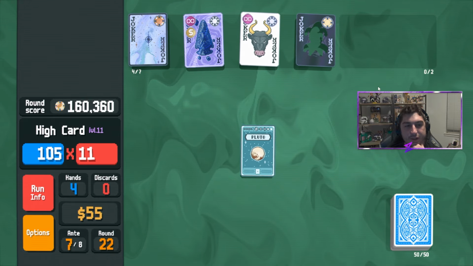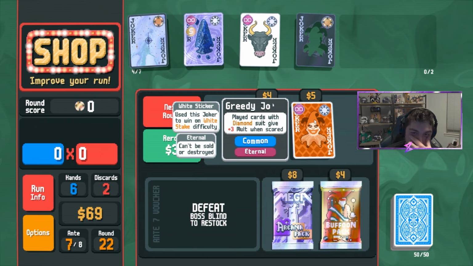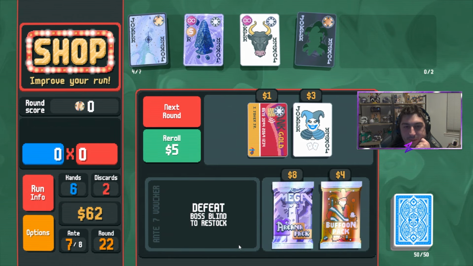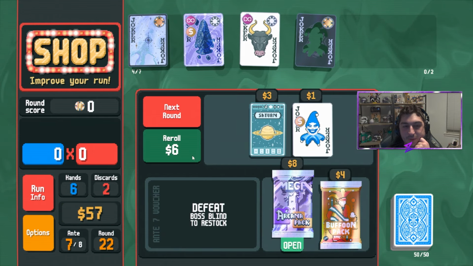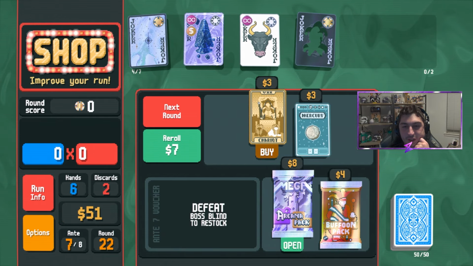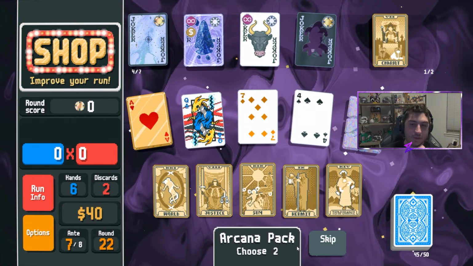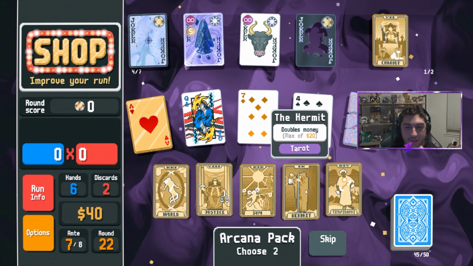We're gonna grab this, we're gonna grab this, and you know what we're gonna do? We're gonna reroll. We're gonna reroll again. Reroll again. One more time. Okay. Chariot's good. We get a Hermit. Love that.